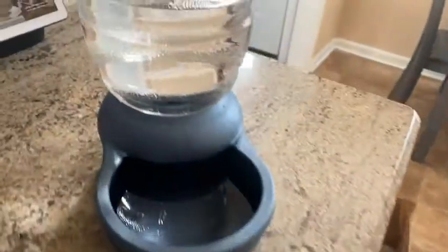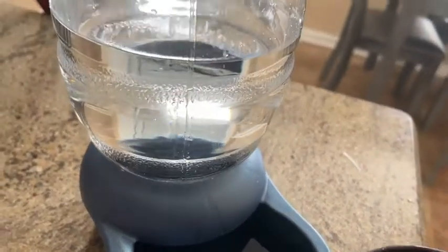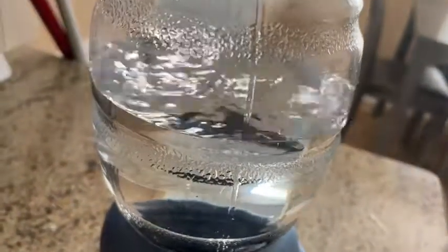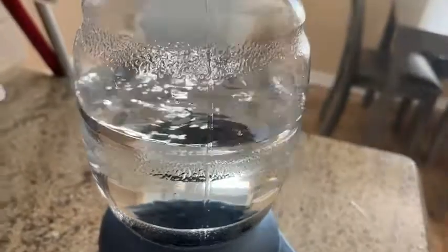All right, so I've got a small bowl and I'm going to scoop some water out here and we'll see if it, and it does. Works pretty well.